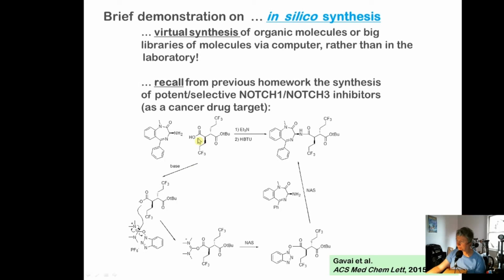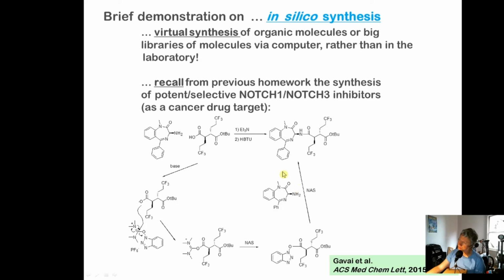So the base took off the proton and made a carboxylate. Carboxylate attacks HBTU, with some electron juggling, and it makes a leaving group on your carboxylic acid derivative. Then HOBt, which is the other part of this molecule, attacks, kicks this leaving group off, and you get this. Then this is a second leaving group, and your amine attacks this, electrons go up, electrons go down, kick it off. And that's how we did this. So you know all about the mechanism.